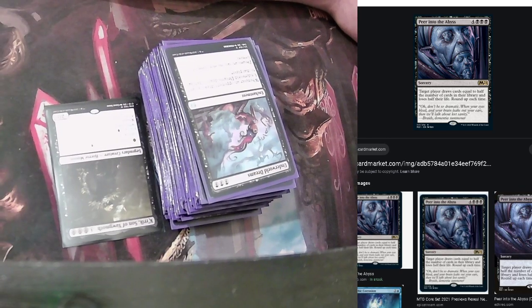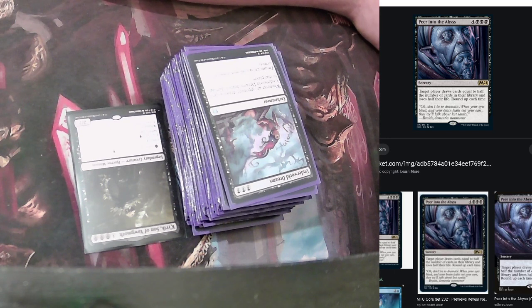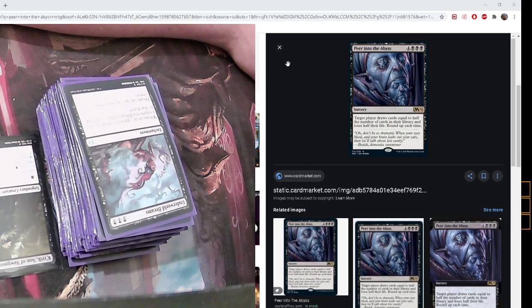So basically, with Underworld Dreams and Peer into the Abyss, you're gonna want.